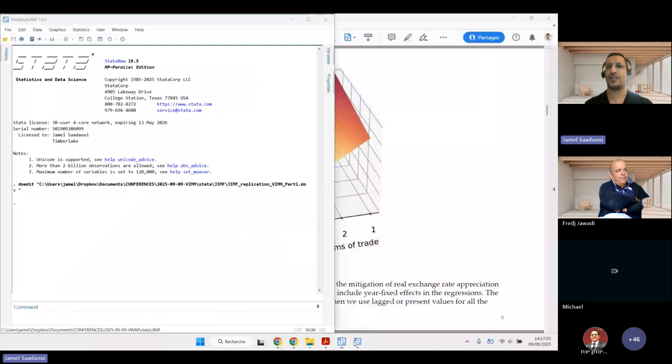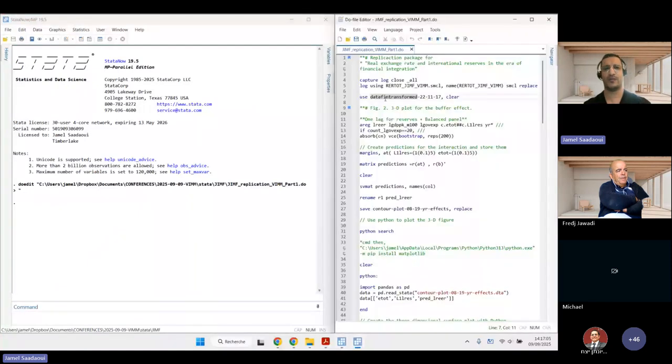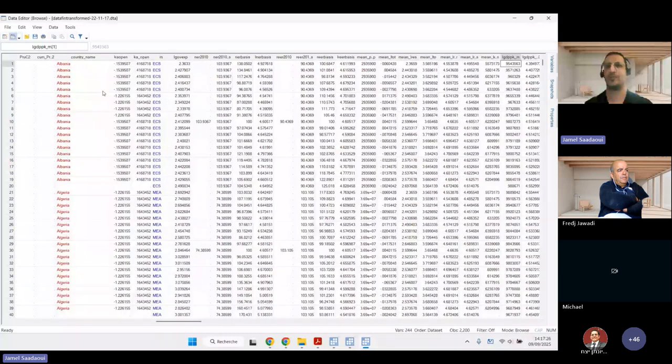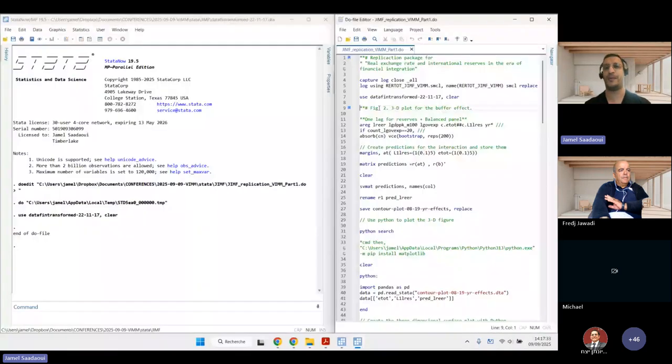So we load the data, and I will show you the data. Jonathan, please tell me if I have to speed up. So the data is here. You have a country, you have a year, you have a variable which has been transformed, and everything is explained in the paper, so I will not spend too much time here. Of course, when you make a paper, there are a lot of variables that you don't use in your data. But we are going first to replicate Figure 2 in the paper.